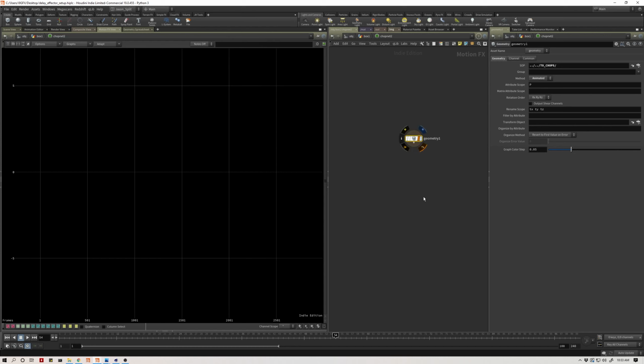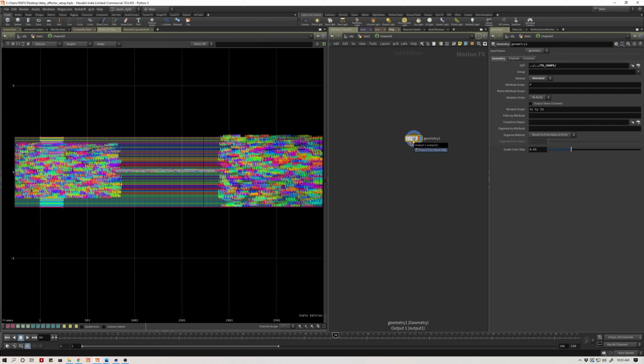The difference between animated and static is, rather than bringing in 3 channels, one for position X, Y, and Z, and then adding a sample per point in static mode, in animated mode, it's going to bring in 1 channel for every point or every packed primitive that we have in our scene. And that's a lot. And this is where one of the main criticisms of CHOPs is, oh my gosh, it's so slow. And it can be. It definitely can be. And this is why.